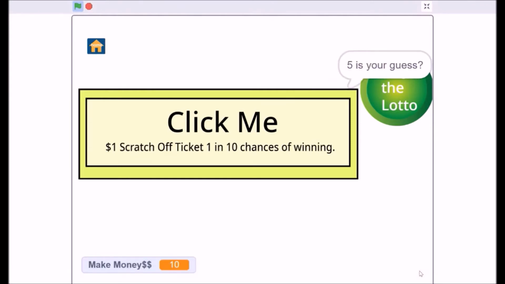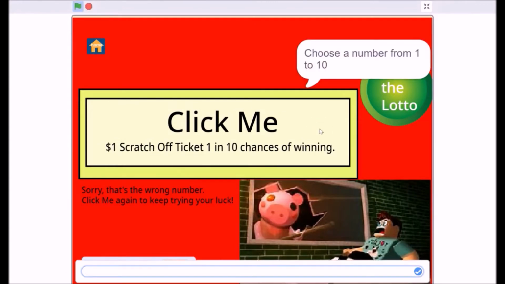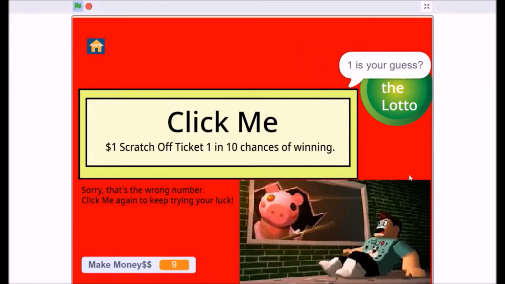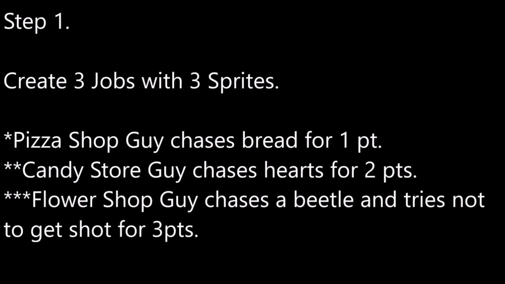If you lose, a red screen appears and your Make Money account goes down by 1 point. If you win, a green screen appears and you gain a point. But to play the lotto, you must first make money. Now, in this tutorial, you can learn about the 3 different jobs and about how we play the lotto.